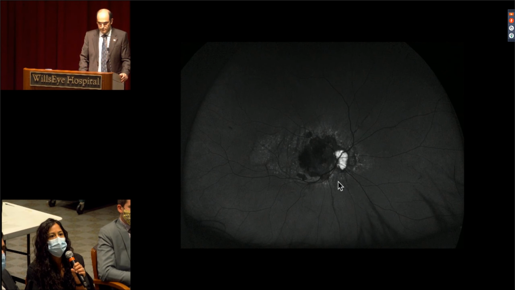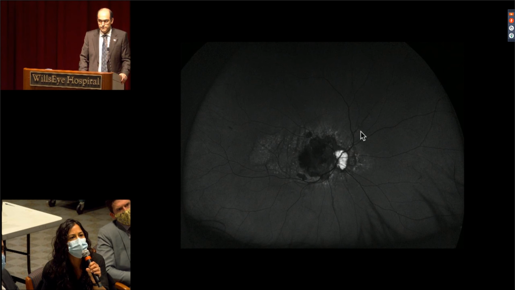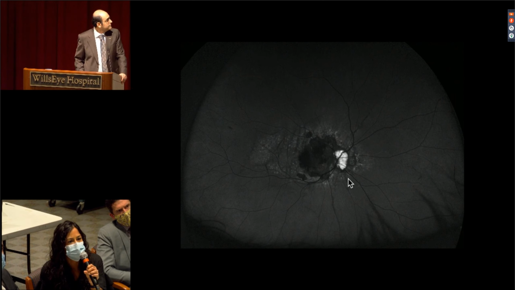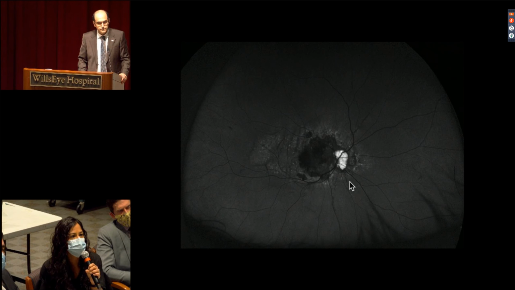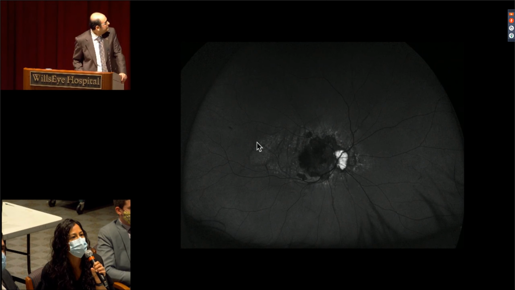Oh, actually, going back to those areas where we saw those streaks, it's hard to say if this is a vessel or if that correlates to the streak that we saw coming off of the optic nerve. You definitely see hints of it here as well. So there's hypoautofluorescent signal correlating to those linear lesions that we saw. And it's a little bit more subtle here, but that temporal area, I think that's a hint of it here as well.